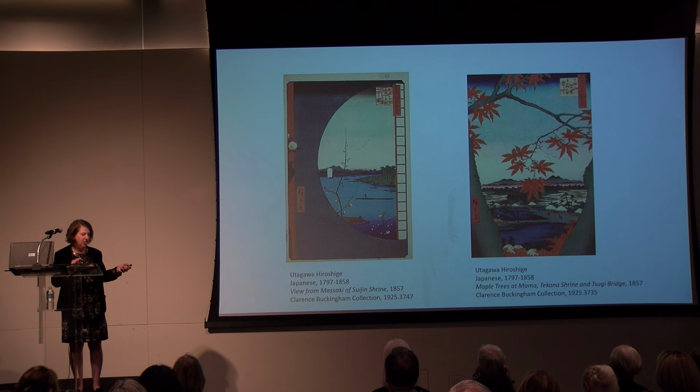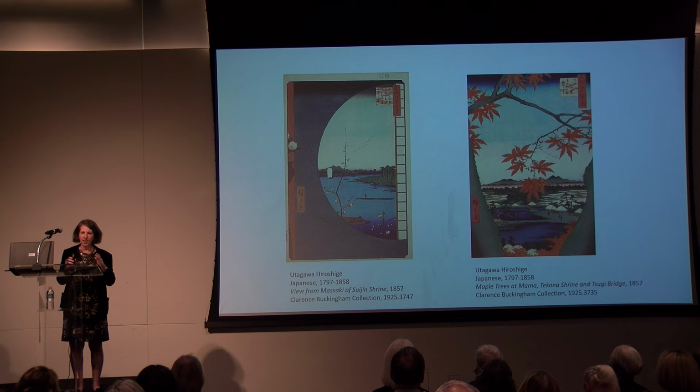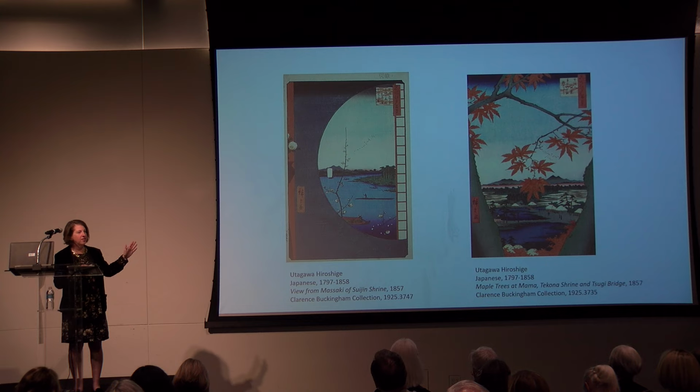The way that the color is laid down, you see the dark blue fading to the lighter blue. You see the dark gray here fading to the lighter gray. And there are many instances in the water here of this kind of gradation that you see on the prints. And that's something that can only be done by a master printer. It's not something that's carved into the wood like an outline or an artist's signature. This is something that is unique to each print, the way that this gradation is painted freehand onto the blocks. And when you have a print that has multiple areas of that gradation, you know it's a special print indeed.